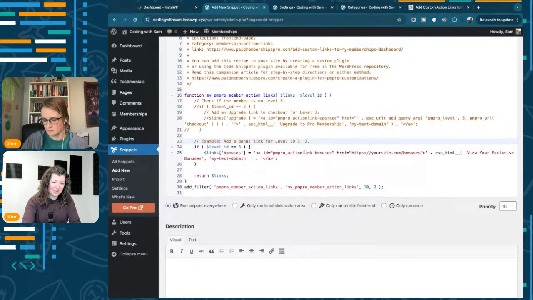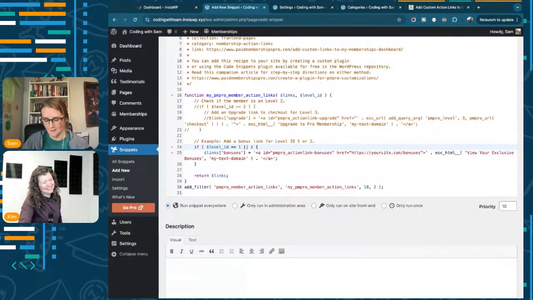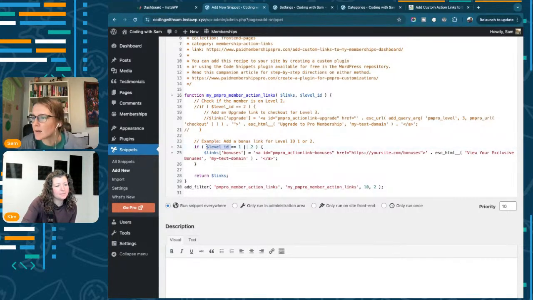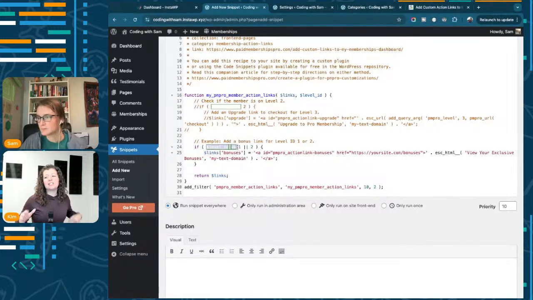You could ask ChatGPT to rewrite that. But if I do 1 and then space and 2 vertical bars. Oh, now you're coding, baby. Now I am. Another space and then 2. You need the same statement, like level ID equals. Oh, okay. Yep. So that's PHP notation to say, like, is this condition met or is this condition met? And if any of them are true, it's going to run the code within those curly brackets. Level ID 1 or level ID 2.